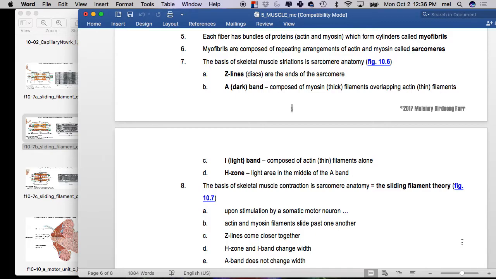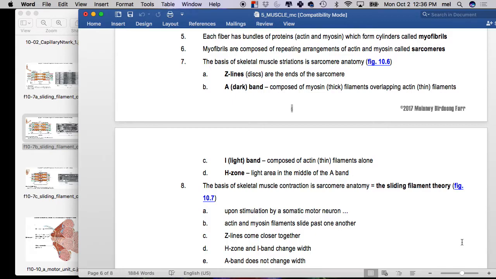So we were pretty sure that this was what was going on, and we watched it happening under a microscope. But then after we got individual protein staining techniques, which was when I was in graduate school, we actually got to stain actin and myosin a different color from one another and actually see it happening under the microscope. So this is the sliding filament theory of muscle contraction.